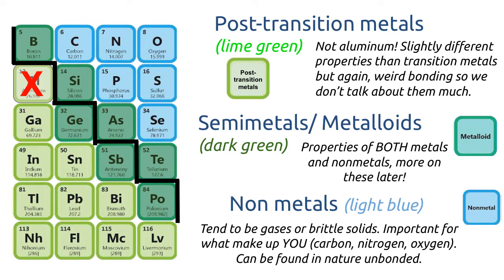The nonmetals are here in blue, and those are some that are really important to what make us up: carbon, nitrogen, oxygen, phosphorus. Those are really important. And they tend to either be gases, like nitrogen and oxygen, or some brittle solids, something like the graphite in your pencil that's made of carbon.